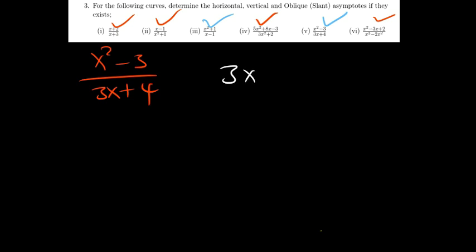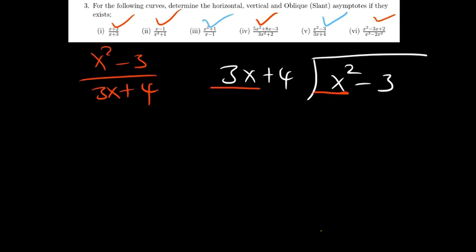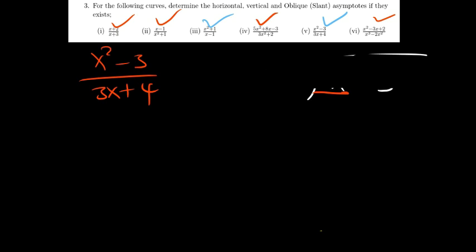Feel free to pause the video and try out the last one, 5. So we have x squared minus 3 over 3x plus 4. Feel free to pause the video and try this one out. How are we going to divide it? So we apply the same concepts. Okay, you divide. So we have 3x plus 4, and then we're dividing into x squared minus 3. So you can see here we've got an issue dividing 3x into x squared already. Let's try to apply synthetic division.